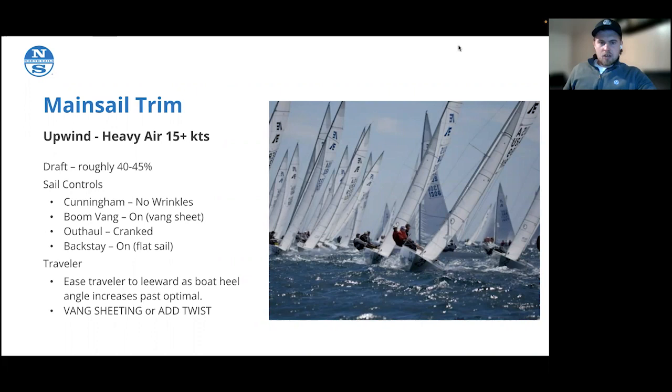And with the traveler, if you're sailing in flat water and you're sailing with a fractional rig, you can start dropping the traveler. At least I like to do that, because by easing the main sheet, you're losing the forestay tension on fractional rigs. And that's why in flat water and with a big rig, I just like to use the traveler, just drop it down a bit and go from there.